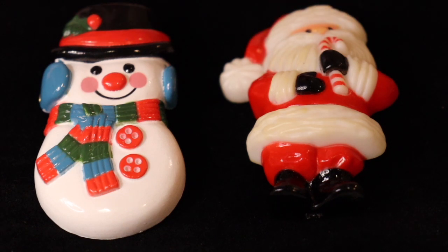He is so fun, and I believe, was it Nancy at this Overstuffed House? I'm sorry if I'm getting this mixed up, sent me this snowman. She loves her snowman. I just think that this is so fun. I love having these little Hallmark brooches. They're lightweight, so they're great to throw on a shorter sleeve top in the Florida non-existent winter, and they just have a lot of fun detail, and they just make me happy. I mean, when you see Santa Claus and Frosty, you can't help but smile.